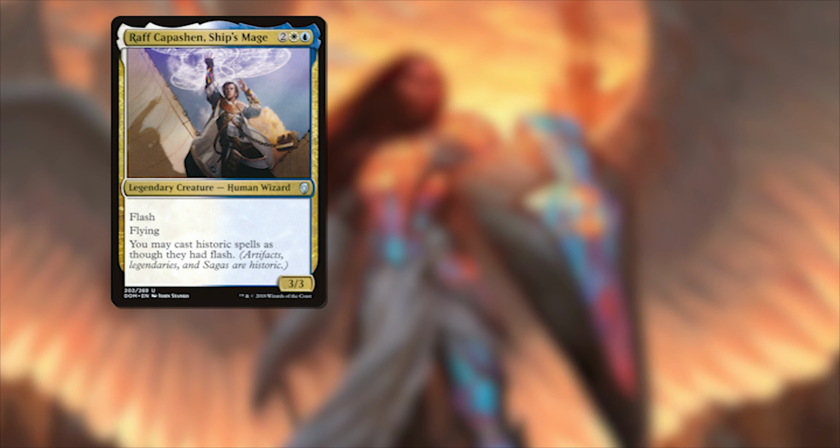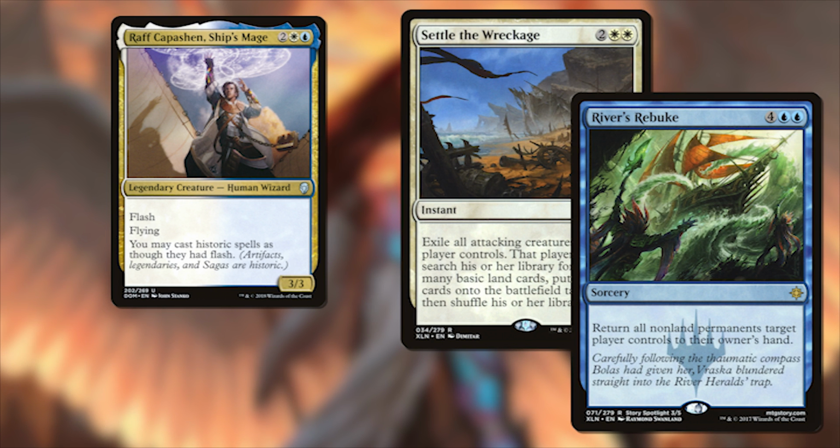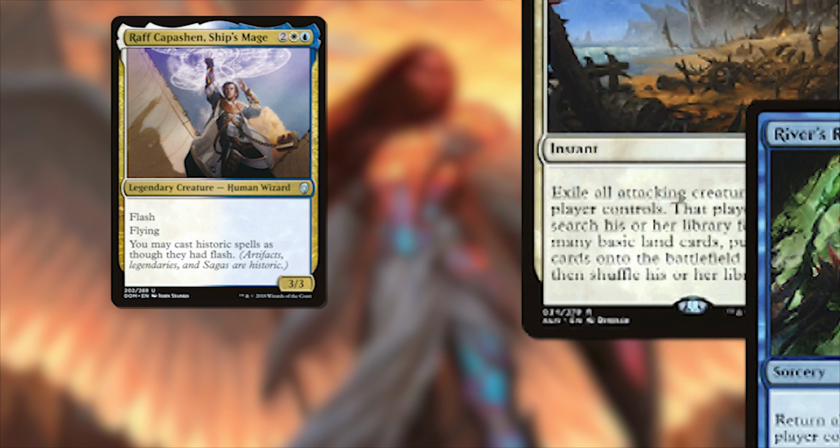And some quasi sweepers here. We're running Settle the Wreckage and River's Rebuke. River's Rebuke can just ruin a token player's day, and both of these can just set you up for the win or buy you time if you need it.